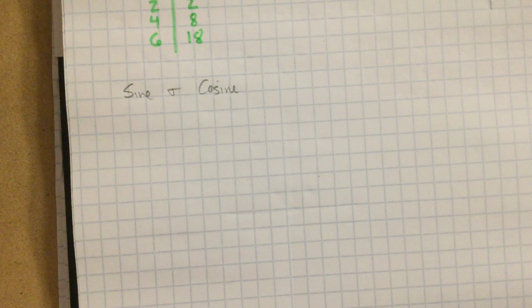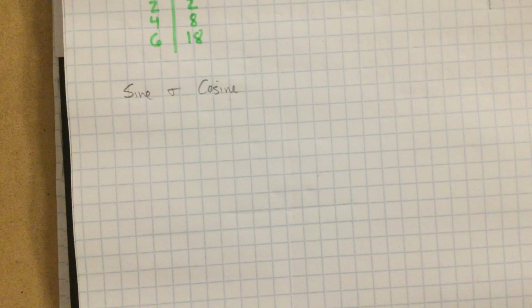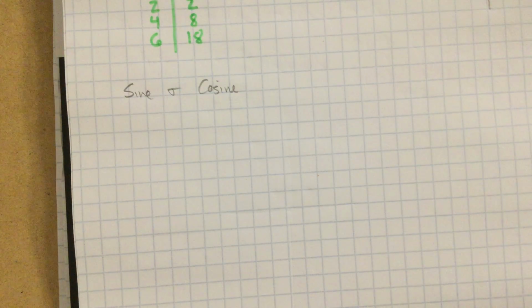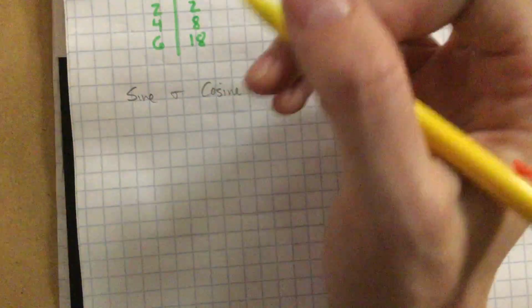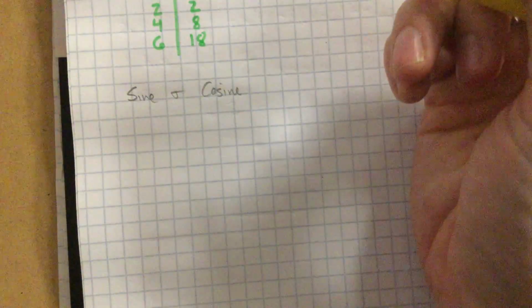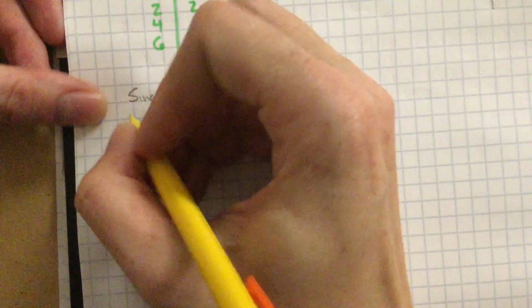So if a circle is 360 degrees, for a sine and a cosine graph to do its thing, which is called a period or a cycle, it takes 360 degrees for it to happen. Okay? So how I remember it is I think that a sine graph kind of looks like an N, although not really, and a cosine looks like a U. All right?